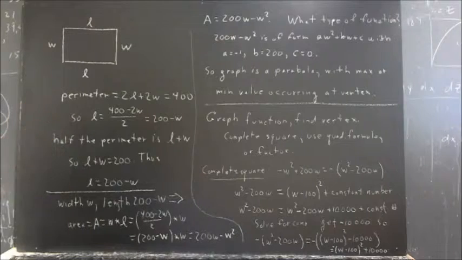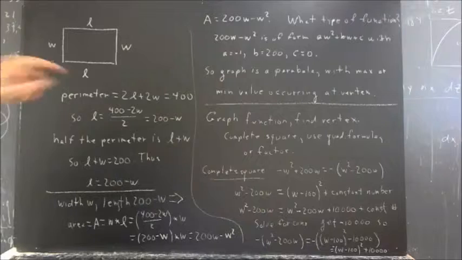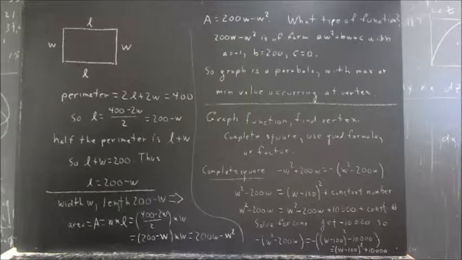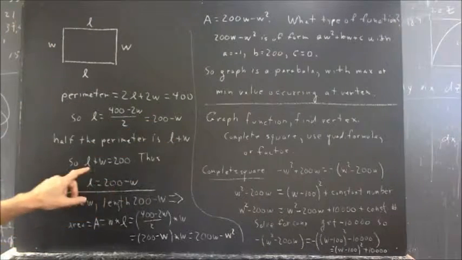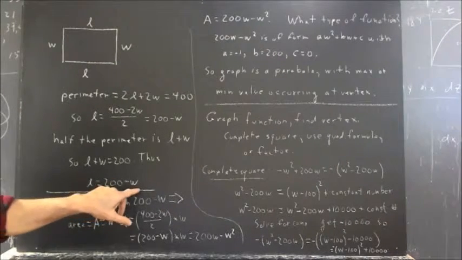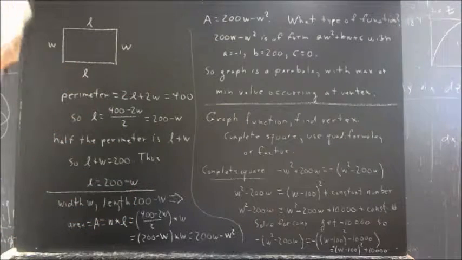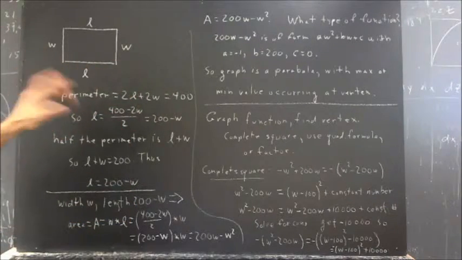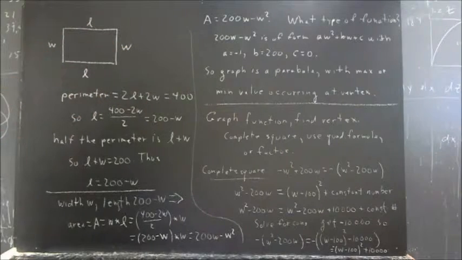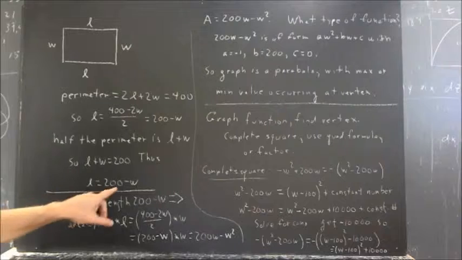Very straightforward. Alternatively, half the perimeter would be just L plus W. Just this plus this gives us half the perimeter, and half of 400 is 200, so L plus W is 200, and very directly L is 200 minus W. Simple equation to solve. Of course, this might be more reliable if you're relying on formulas, but if you rely on understanding the whole idea of perimeter, you can skip directly to this, or even just directly to this.